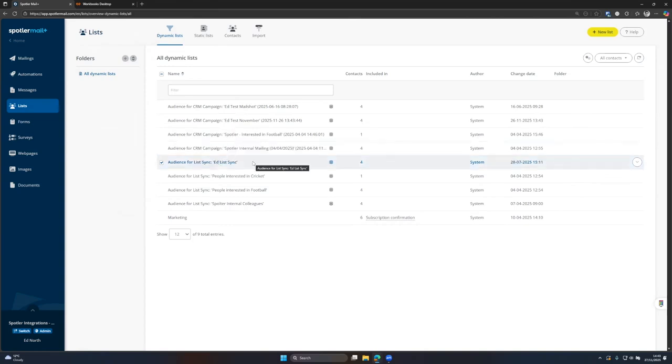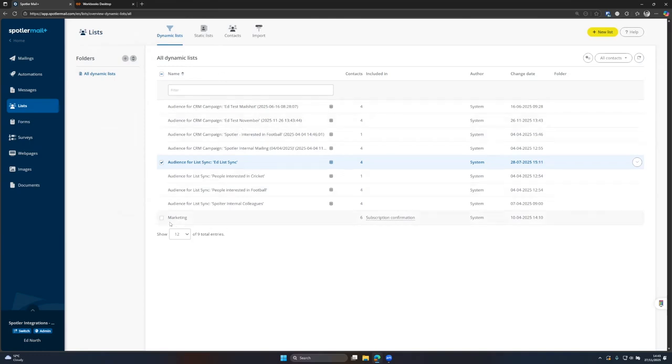List sync is a good way to have a list from Workbooks synced into MailPlus and have that automatically updated on a regular basis. You can then use that for segmentation or dynamic content within messages. So it's a good feature to use. But most of our customers will just use a CRM campaign option there. So as I said, they'll create a mail shot inside of Workbooks. They'll then attach a mailing list to that mail shot, that'll then create the list inside of MailPlus.